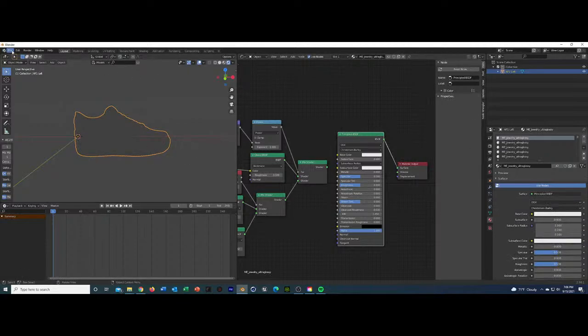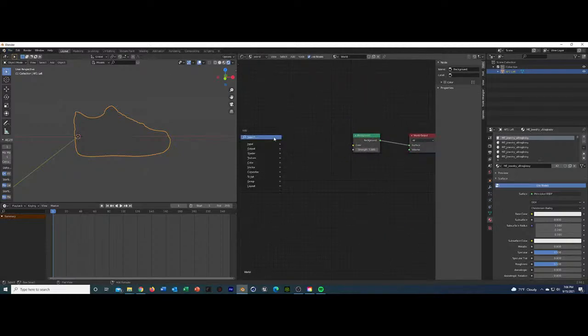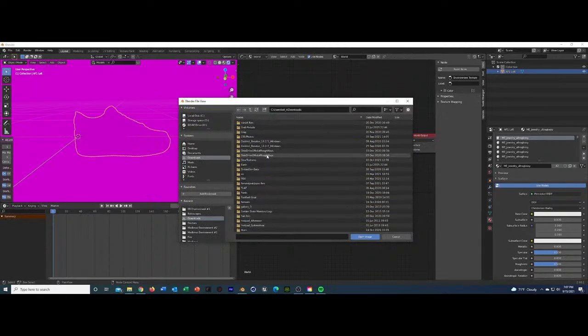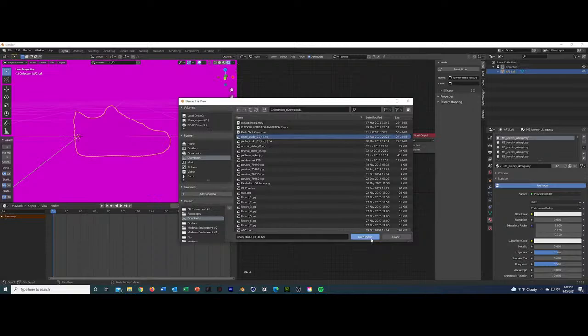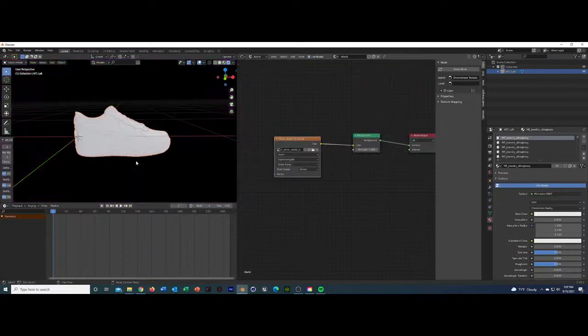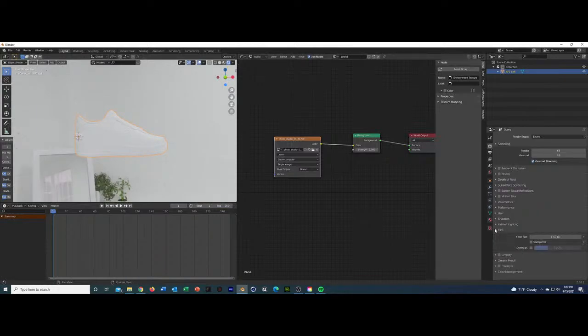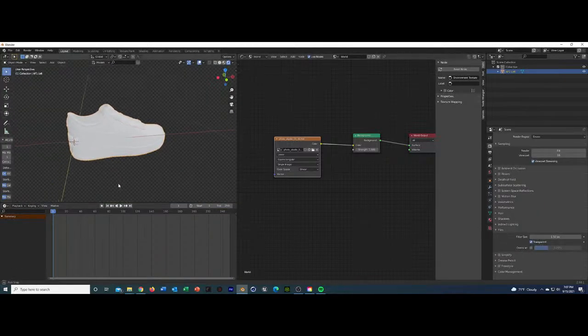I am gonna get an HDRI loaded in, just so I can work with some default lighting. Cool. Alright, let's get the HDRI out of here.